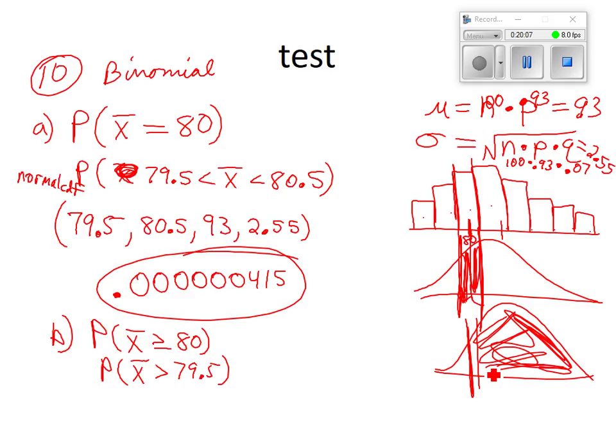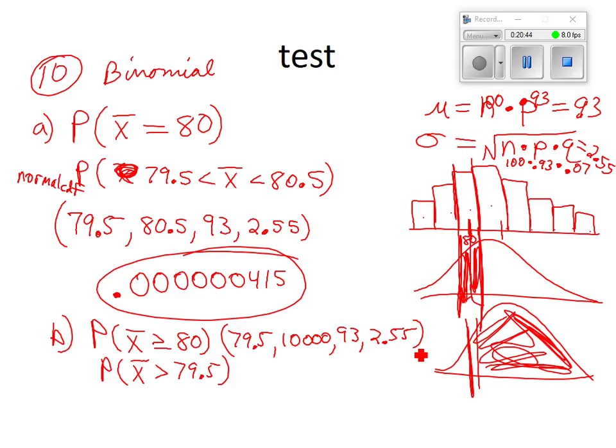When we punch it into our calculator, what's our low limit this time? 79.5. What's our high limit? 10,000. Now since we're only surveying 100 people, what could our high limit be? 100. We could put in 100 there instead of 10,000, because we're only going out to 100 anyway. But if we put in 10,000, we make sure it gets everybody. Our mean stays the same. Our standard deviation.